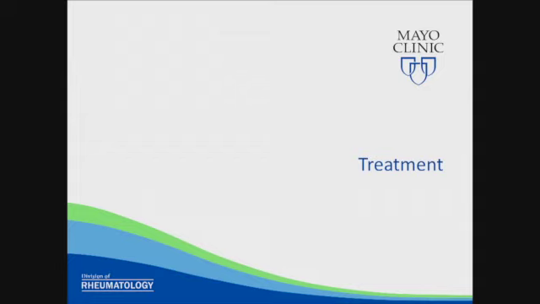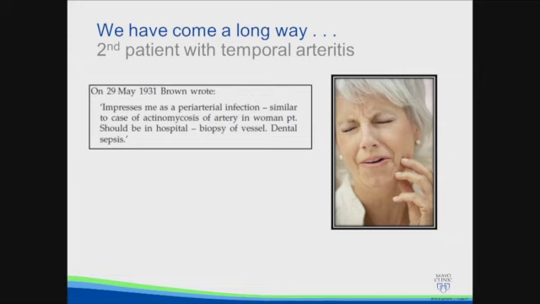So we'll talk a little bit now about treatment of large vessel vasculitis. And again, this is an interesting piece of history I wanted to share. So we have made a lot of progress over the years. As you may know, the first patient to have a biopsy for GCA was at the Mayo Clinic in the early 1930s. And they were trying to figure out what is this disease and what causes it. And at first they thought it was an infection. They were even injecting arteries into individuals to see whether they could transmit the infection, and were not able to do that. But in this poor woman, they thought maybe this is dental sepsis.